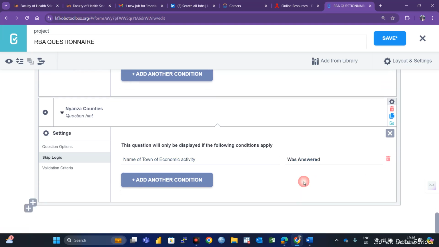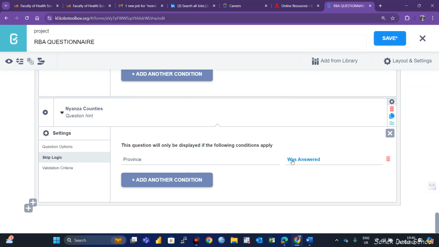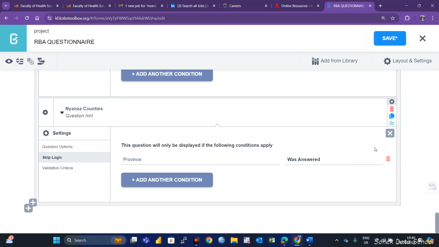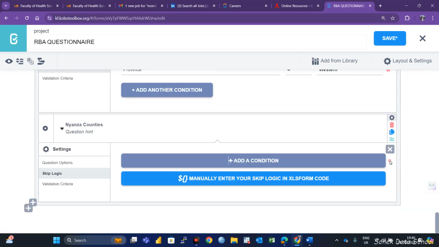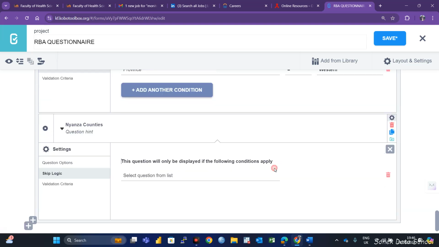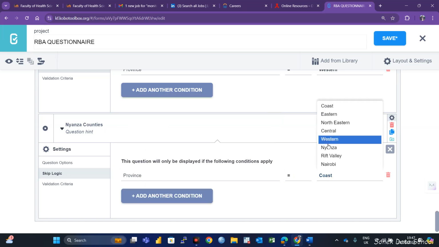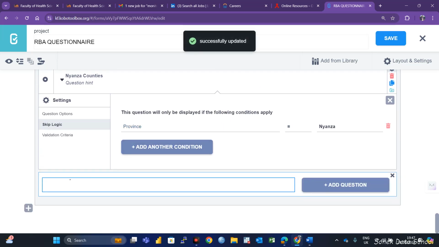Sorry, I delete this. The question is province, and then skip logic, then delete this condition, add a condition, select province, and this time Nyanza, then save. Okay, add another question within the group.